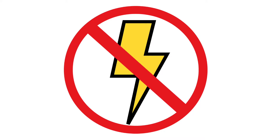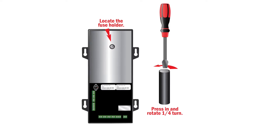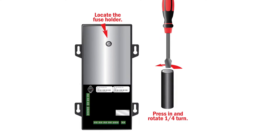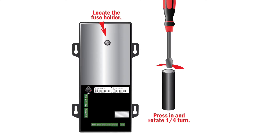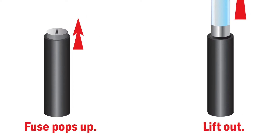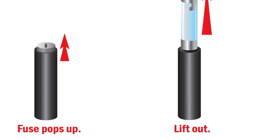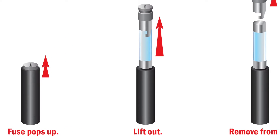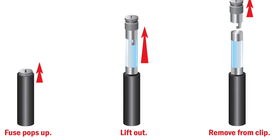For safety, remove power from the controller. Then, remove the fuse by gently pressing down on the fuse holder and gently give it a quarter turn to the left. The fuse is spring-loaded and should raise slightly in the correct position. The fuse holder can be removed by pinching it with your thumb and index finger. Once the fuse is out, remove it from the holder. It is important to mention here, it is difficult, if not impossible, to determine whether or not the fuse is bad with the naked eye.